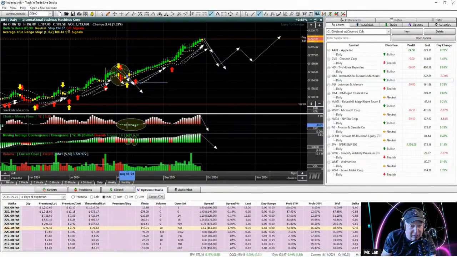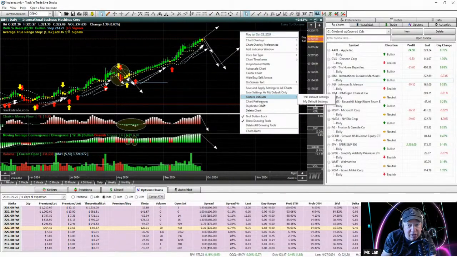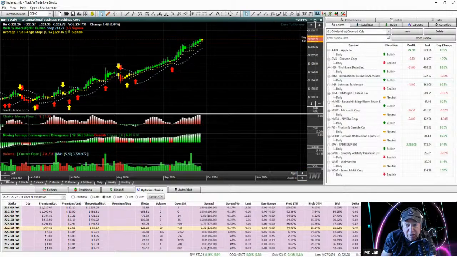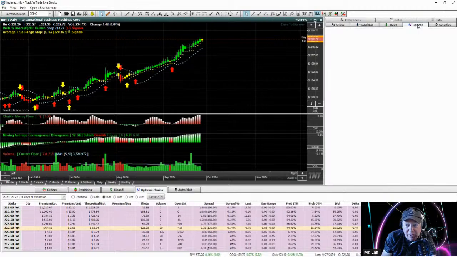I don't know if it'll come back enough to go into the green. If it does, if it comes into the green, we could put on a leap, and we could go with a poor man's covered call. I'm just not ready to pull the trigger on this one because, I mean, if it keeps going up, great. Or you could say, well, I want to buy the shares. If you're going to put on a poor man's covered call, take advantage of the opportunity that this thing might come back and we'll make some money on it while we wait.